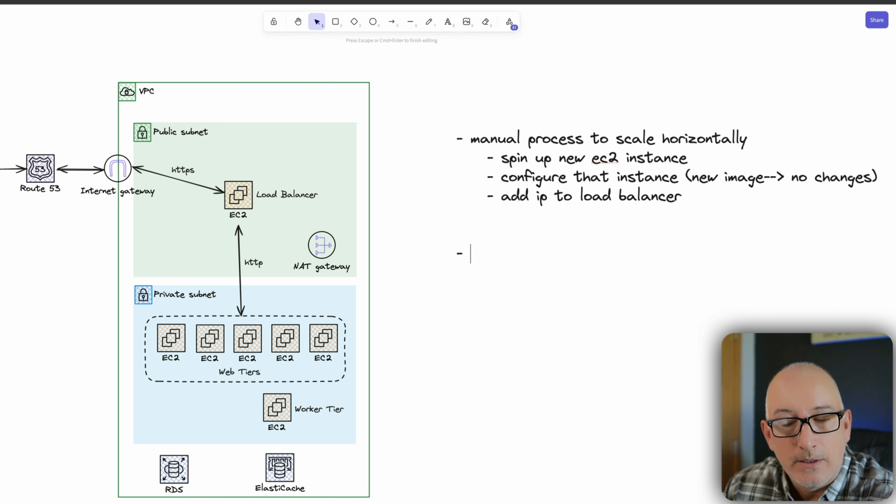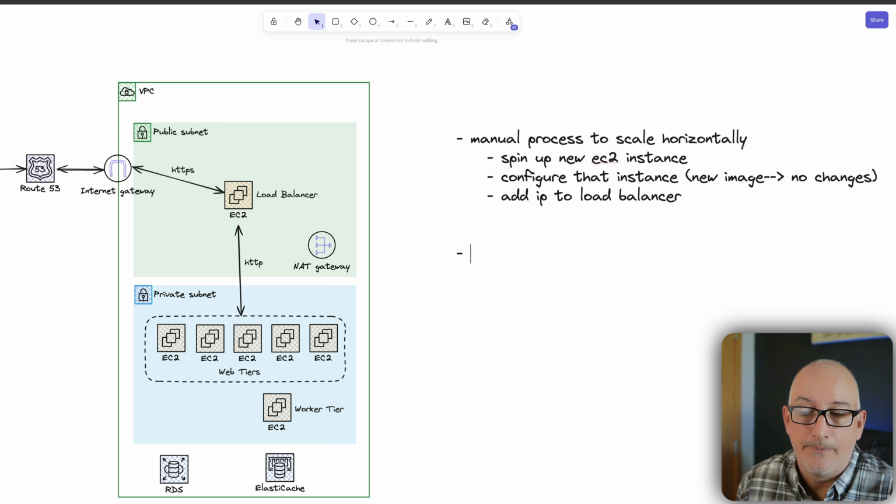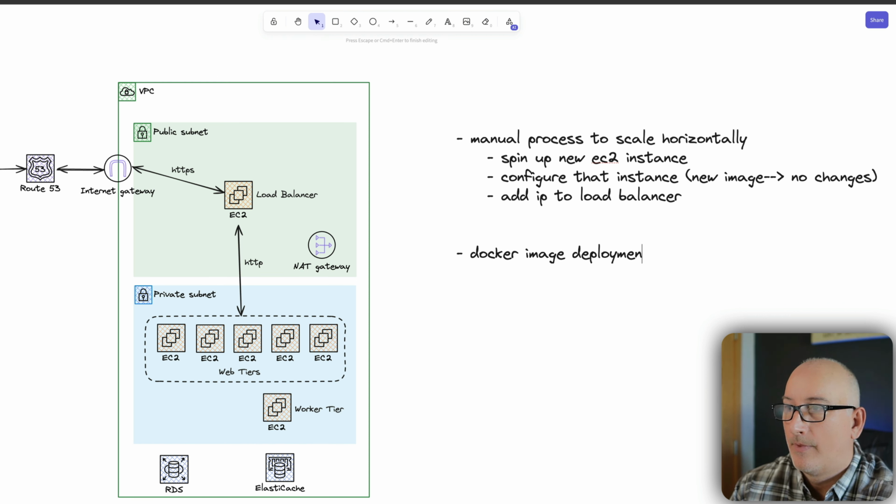All right. So what I want to get to is to automate this a little bit more. And to automate this, I want to explore a few additional technologies. We're going to explore these over the next couple of videos. So one is I want to deploy this via a Docker image. And to do that, we're going to have to look at the Docker container registry. And I think it's probably just ECR in Amazon.